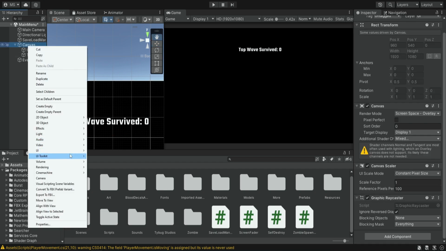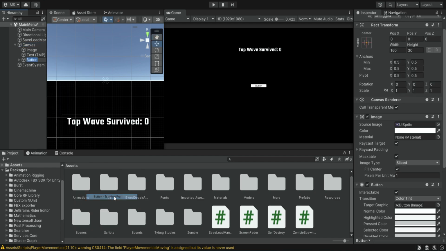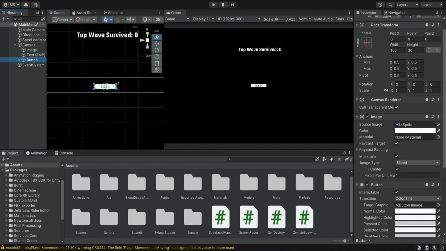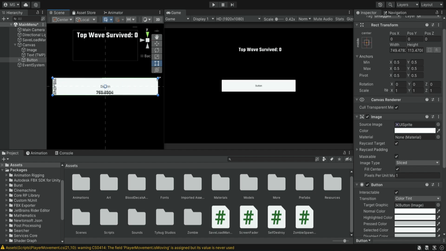Next, we also want to create buttons. So we go over here and we add a button, Text Mesh Pro. We can increase its size. We can press Alt and then drag, and it's going to simply increase its size without moving it, and it's going to still stay in the middle. So we can make it something like that. Of course, it really depends on your game.